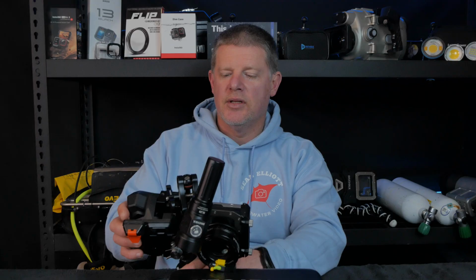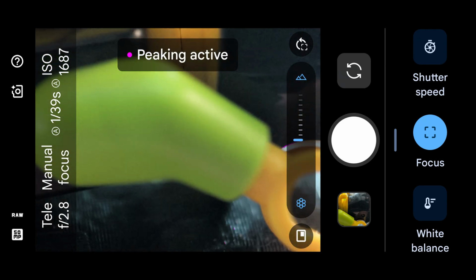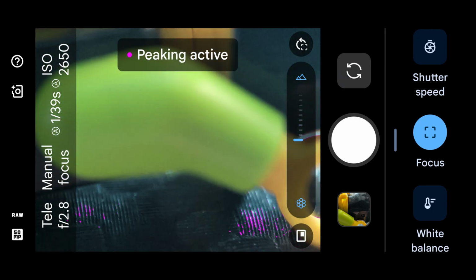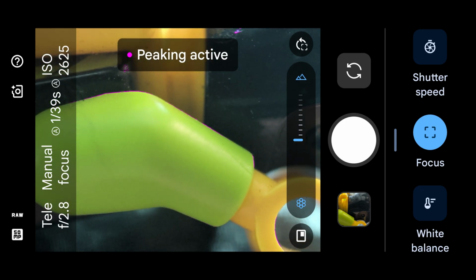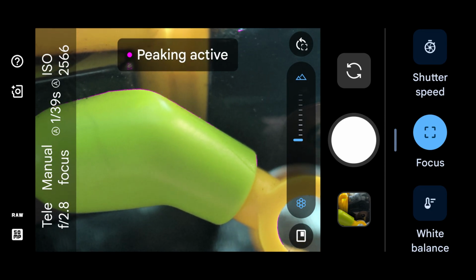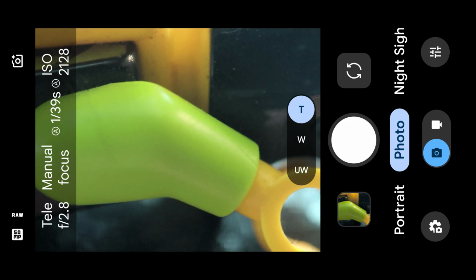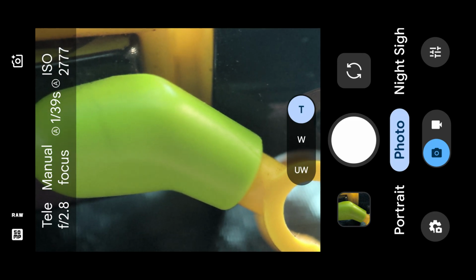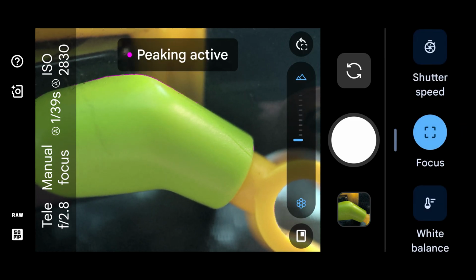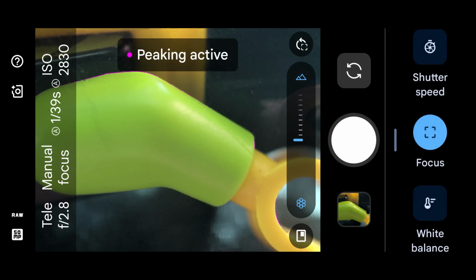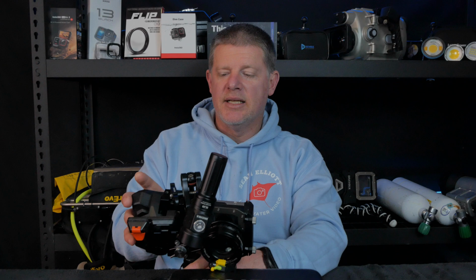But then we can use the focus peaking to check where we want in focus. You know, maybe we'll use his arm as a good example. See, that's in focus now. It's got a slight purple tinge around it. And then we can take that photo and we know his arm is in focus. Unfortunately, with the Google Pixel camera app, to make the focus peaking come back up again, every time we take a shot, we need to press that top right button, but it's not the end of the world. It does still leave your focus fixed.